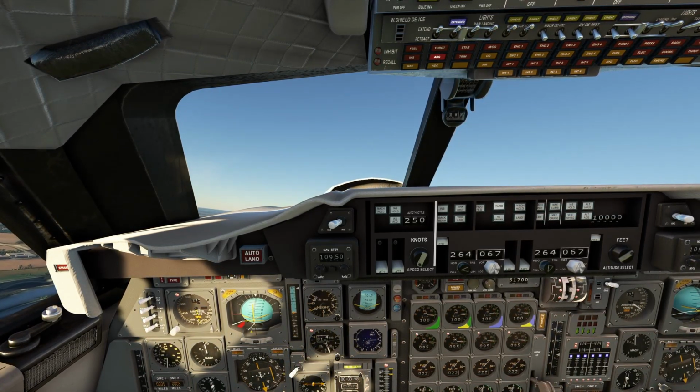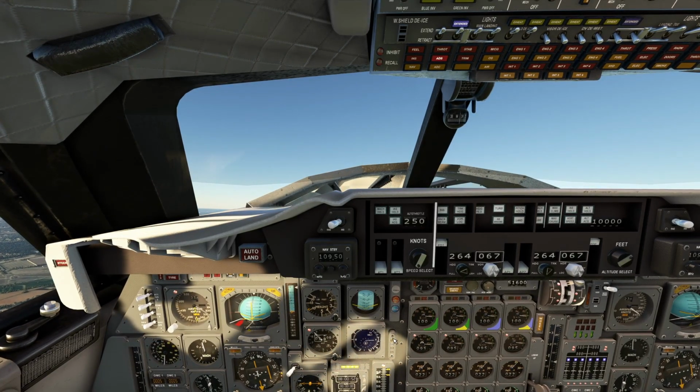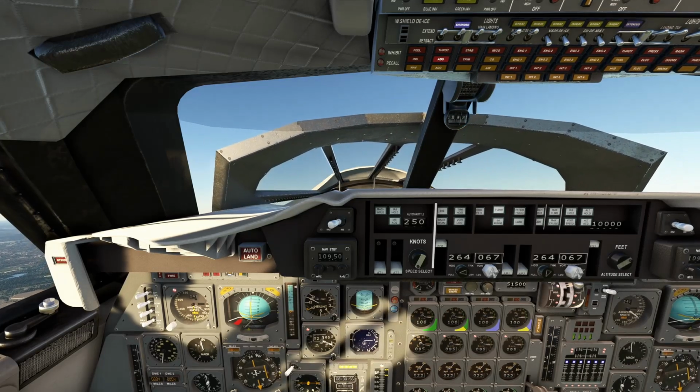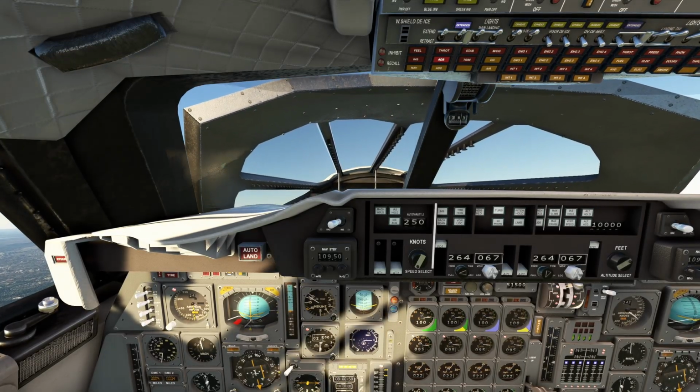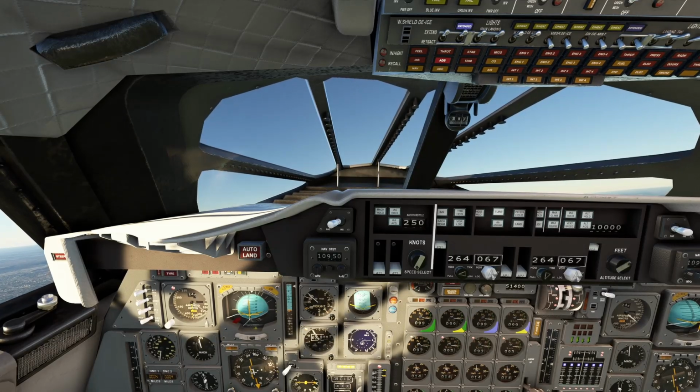Nose up. Three, two, one, noise, afterburners off.